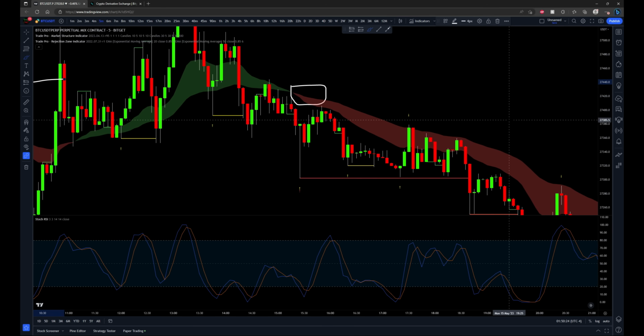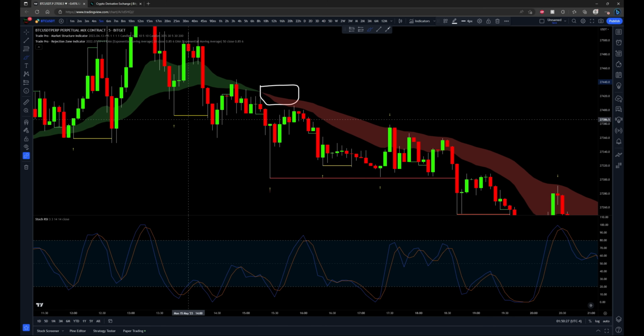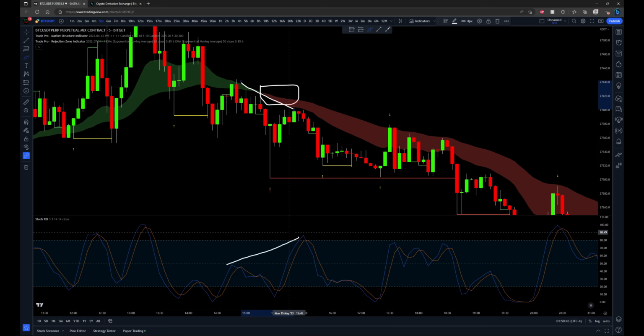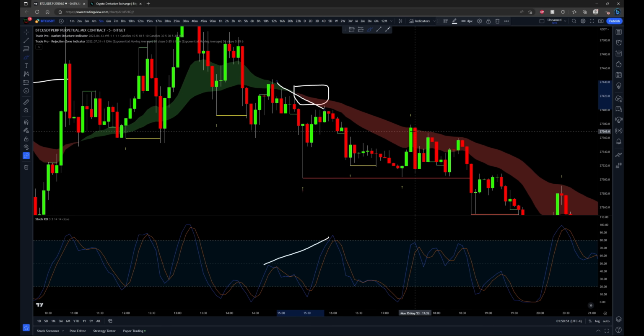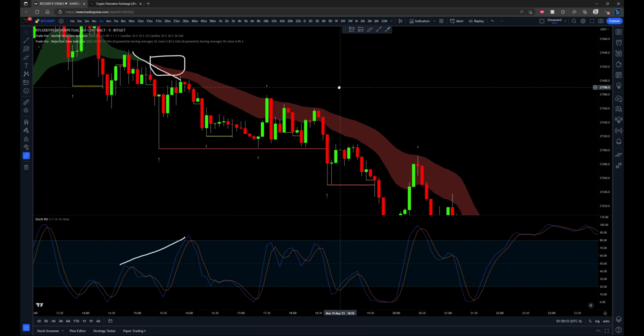So for instance, if we get a bearish market structure break here, I'd then be looking for a red cloud. We get that here, and then I'd be looking for hidden bearish divergence to get my entry. Hidden bearish divergence would be a higher high on the stochastic RSI, but a lower high on the price action at the same time. So this pullback right here would be a valid short for the strategy that I'm testing here. This one here would not be.